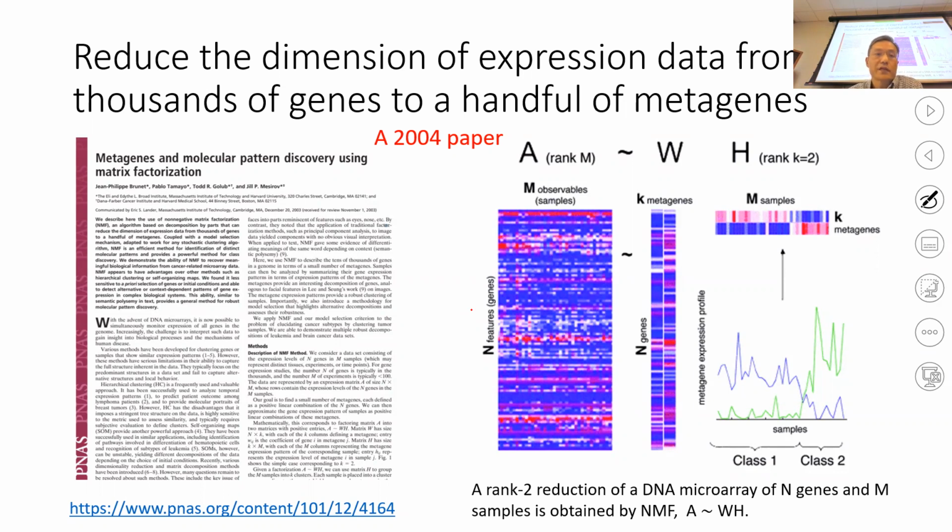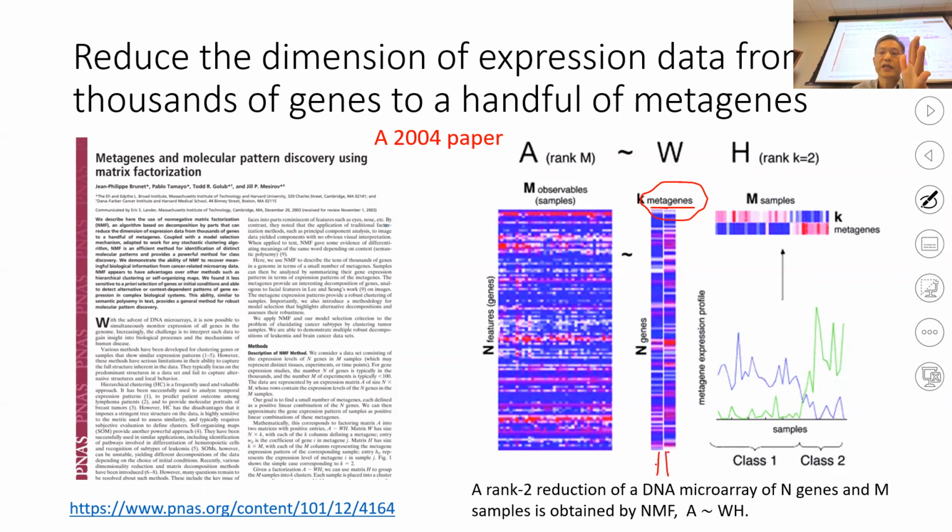So in this, they define a key term called meta gene. Basically, it's a composition of similar genes grouped together. And then for this observed matrix, you have a number of genes and a number of samples. You decompose them into meta genes. So all the genes that behave similarly will be grouped together.